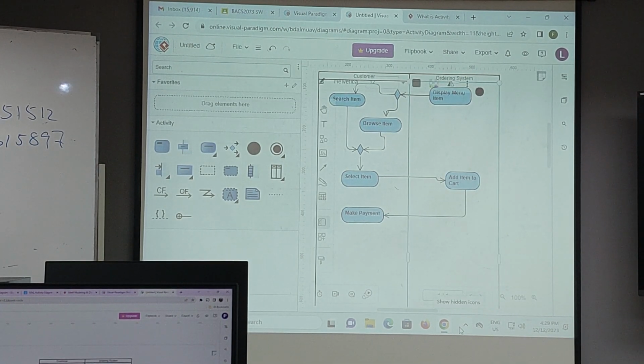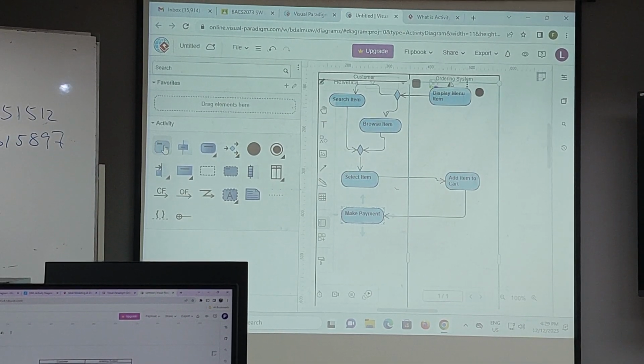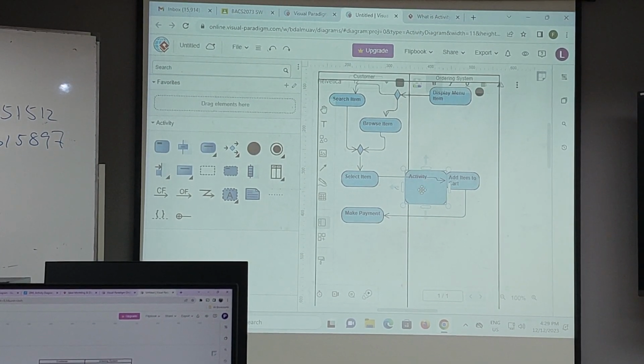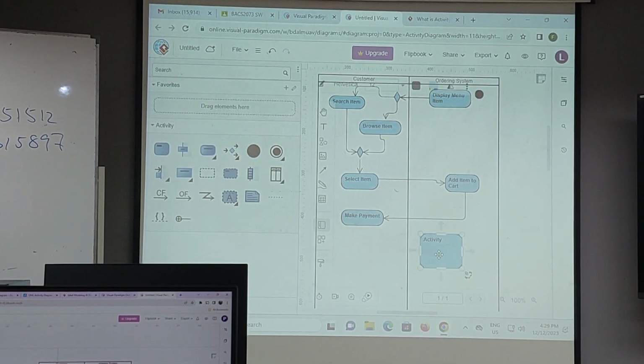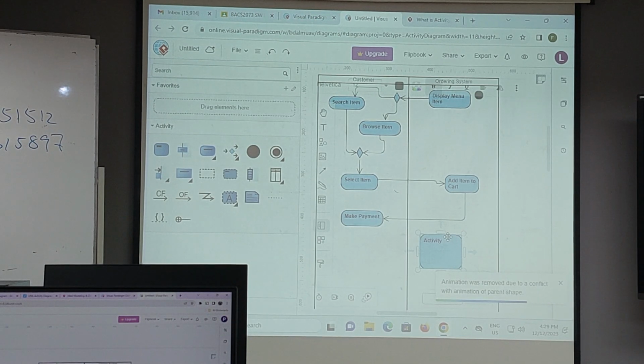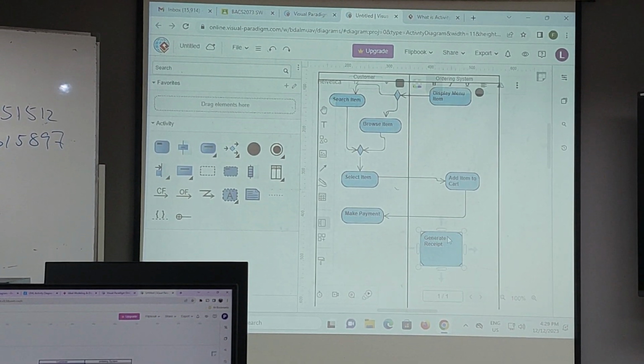Okay, so make payment and then what else? What else? Then I may have, for example, generate receipt.